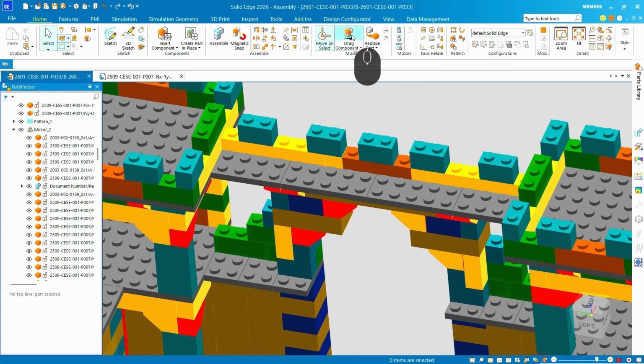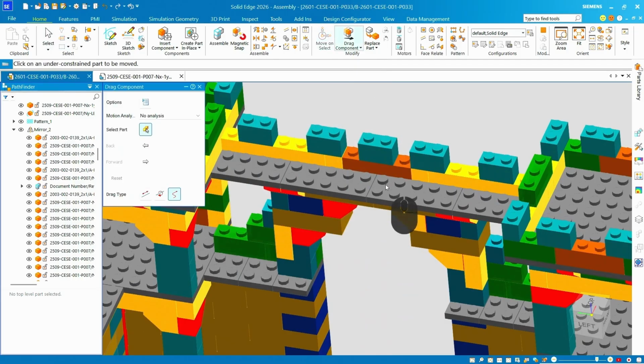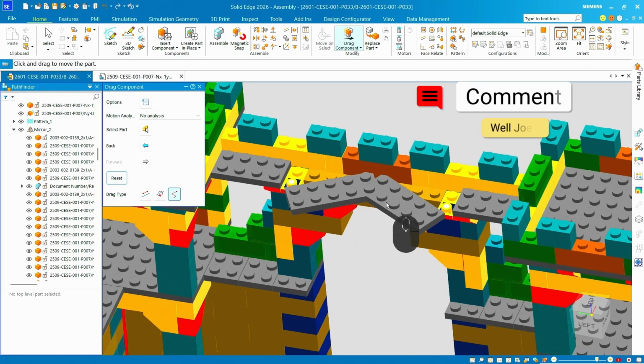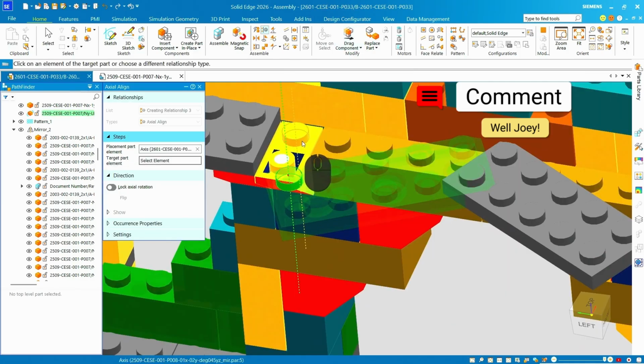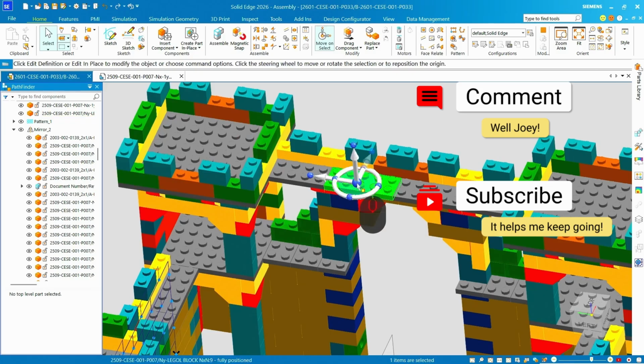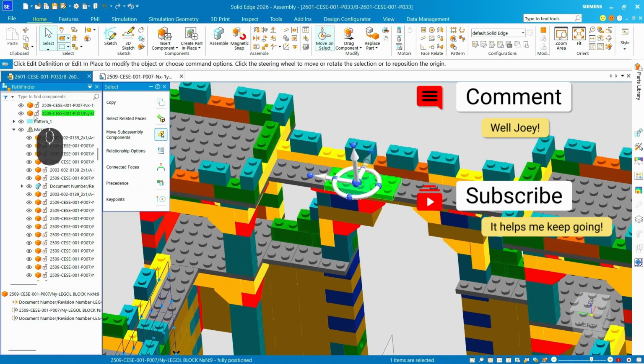But let's maybe have a look back. We can go to drag component, click OK, and drag this part. And you can see this part isn't fully constrained. It's free to rotate around that peg. So if we move it to there, let go, we see the mirrored part doing the mirror image of it, because the definition of that part is dependent on the source part. So we're going to give it an axial align between the center of this peg and the center of this peg, and both parts are brought back into position. So I'm just going to right click to exit, click on this part, and you can see here it's fully constrained now within the assembly.